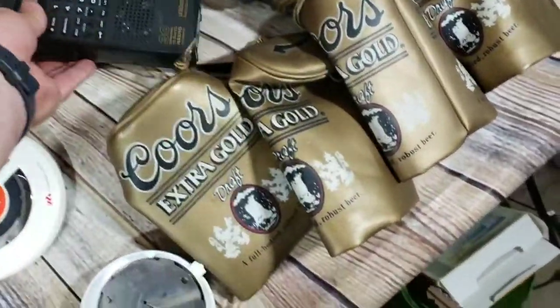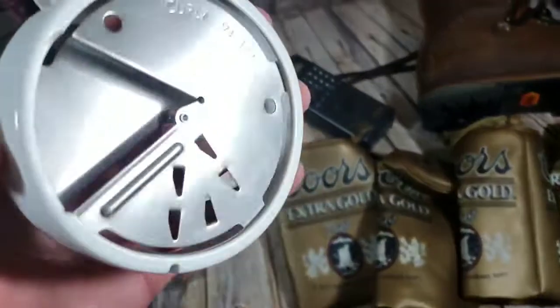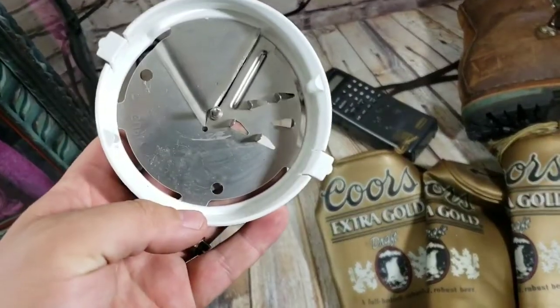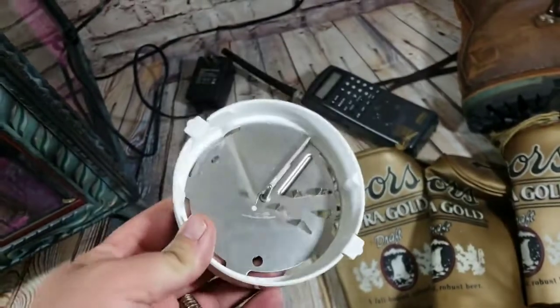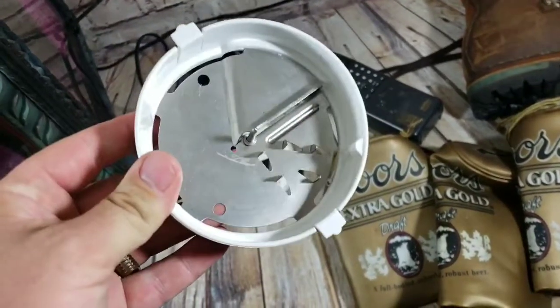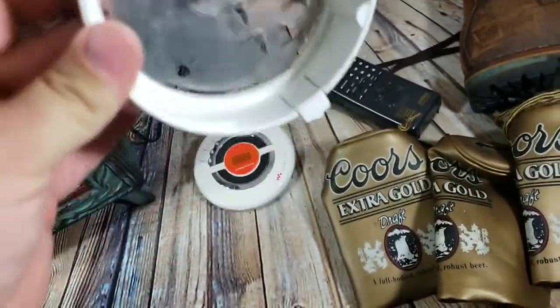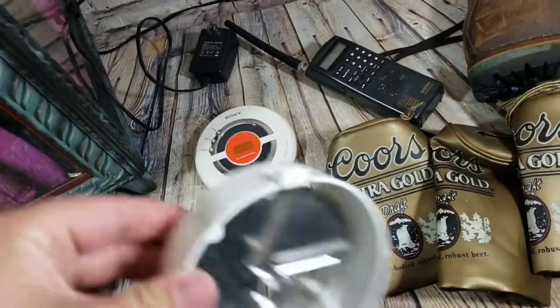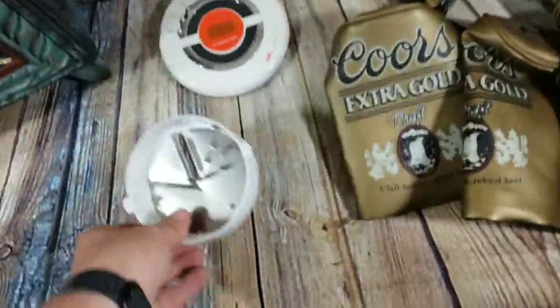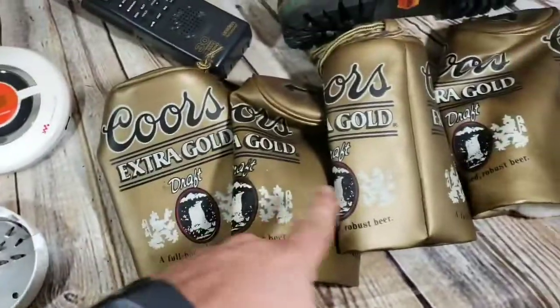Here's a Presto potato twister blade. I bought the whole unit for a dollar at a garage sale but it was missing one piece, so I parted it out into three pieces. This one sold for $14, the clear plastic one sold for $15, and I have one left that'll probably sell for $15 too. Pretty good deal from a $1 investment.